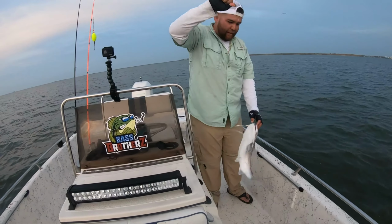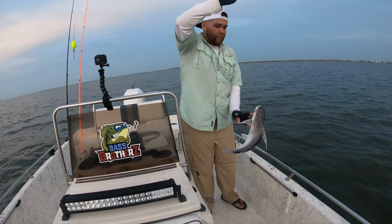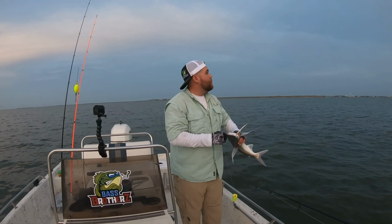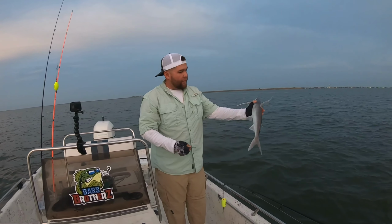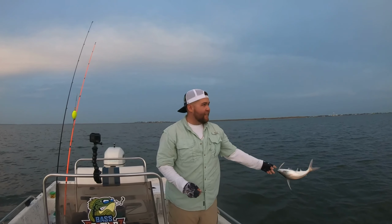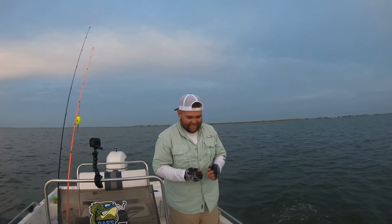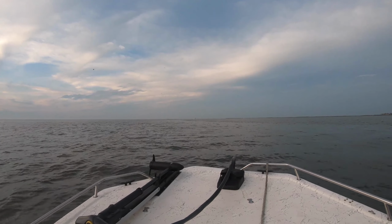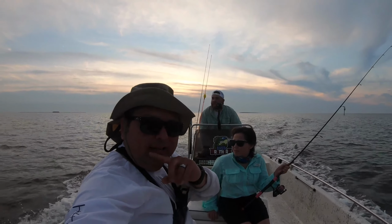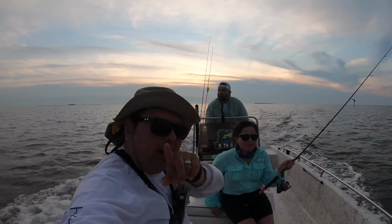Órale, ya se llevó el gulp. Oh. We're not targeting this kind of catfish, so we're gonna have to move a little bit more over there. But there's still fun fights. Yeah. It's just that it's not what we want. So our captain has decided maybe it's a better idea to move away from there and try our luck somewhere else.